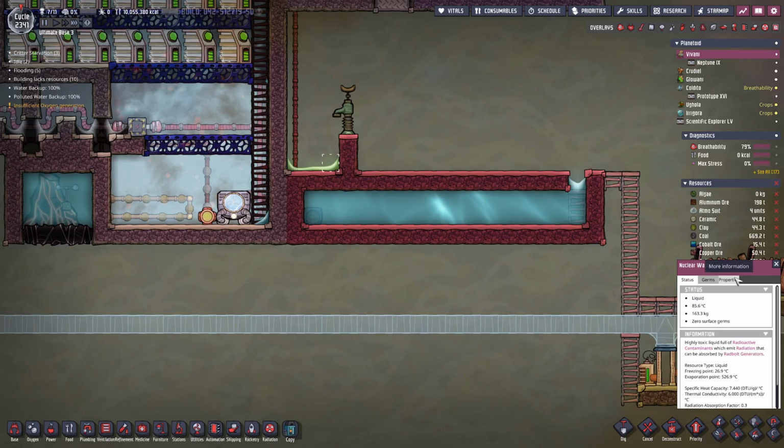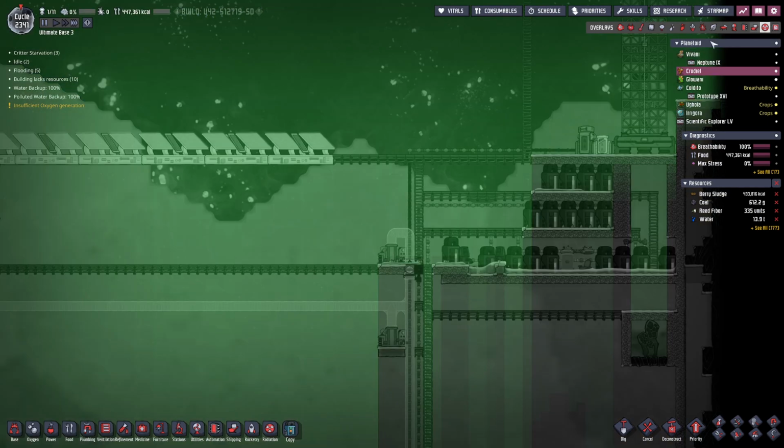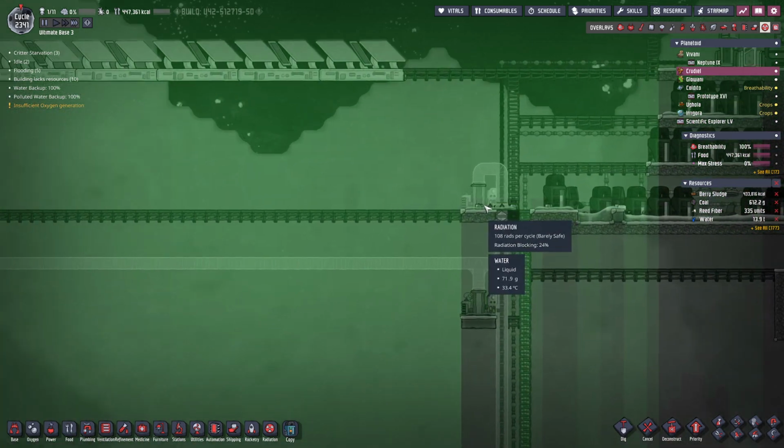What about nuclear waste? Vaporization point is really high, but the freeze point is already 26 degrees. Holy cow. So nuclear waste would be a good liquid log for hot planetoids. What about the radiation here? This is just 187 rads per cycle, but it would still be something.